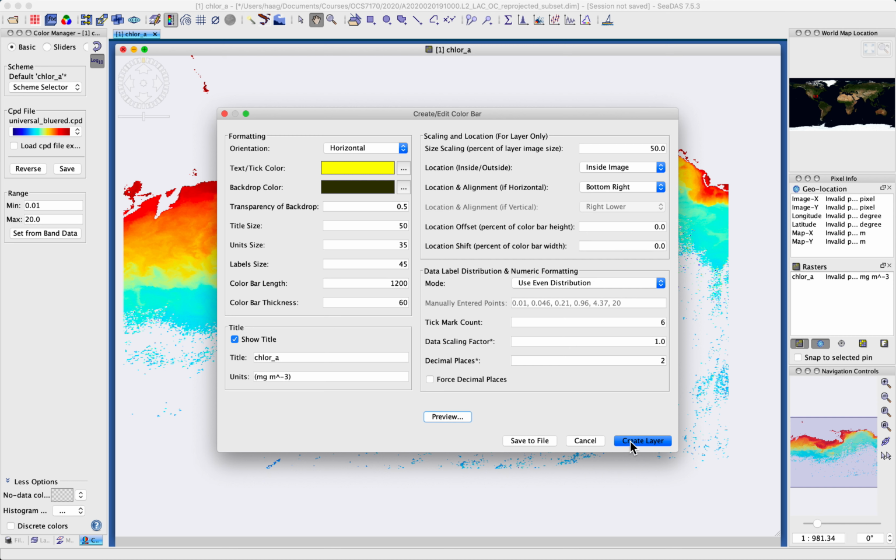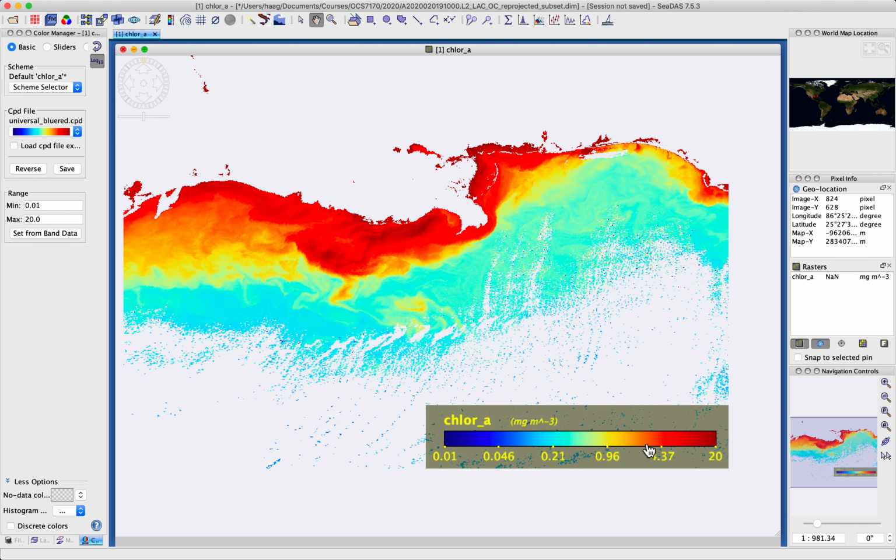Now when you go to save it, you're either going to create a layer, which is a raster layer basically, or a layer in your file, or you're going to separately save this out to an image file, a PNG, typically. Okay, so with all these settings, you can play around with colors, where the color bar is located. Let's first try creating a layer. Okay, we do that because we said it's on the inside of the image, and the lower right, this is what we get.